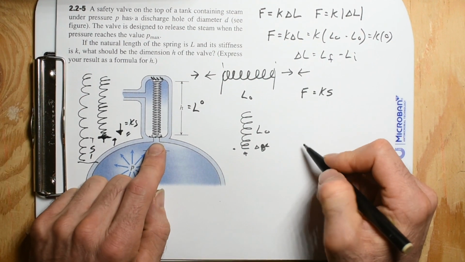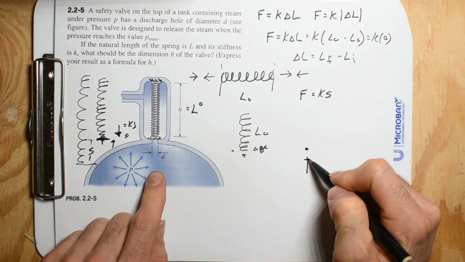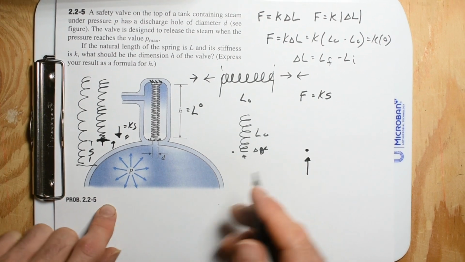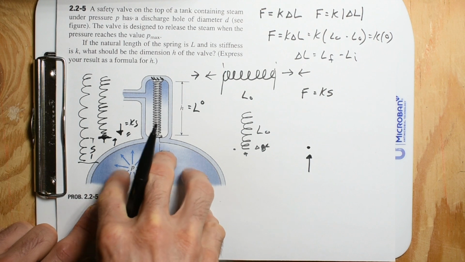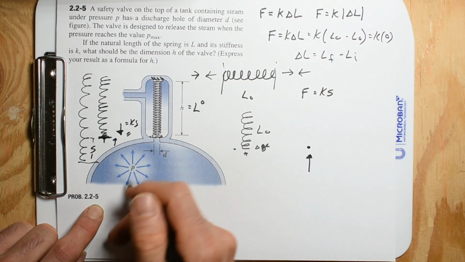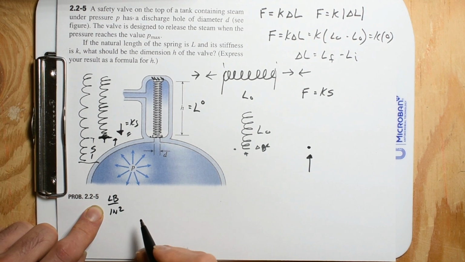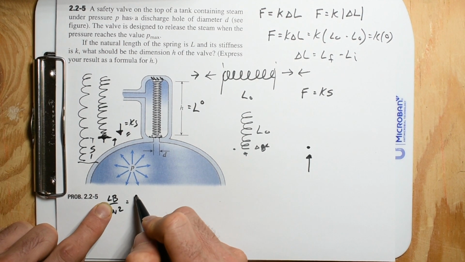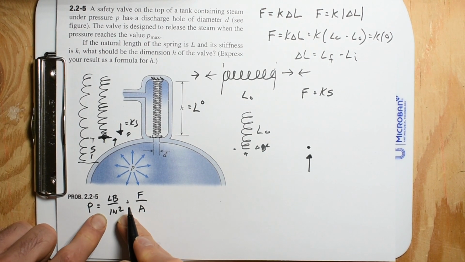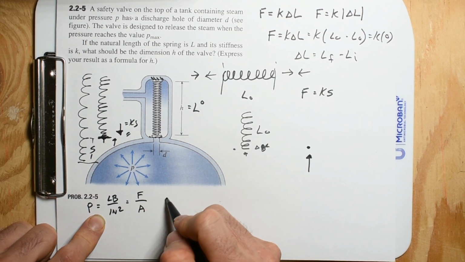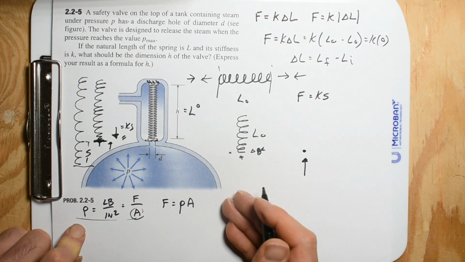I sometimes like to do free body diagrams as just a point. Like, hey, this is our point, and we're going to have this pressure. I even had to look this up: what's the definition of pressure when it comes to force? Well, the units are the equation. Pressure is in pounds per inch squared, so this is a force divided by an area. So pressure in PSI is force divided by area. So the force due to pressure, just rearranging the equation, is pressure times area. That's it.